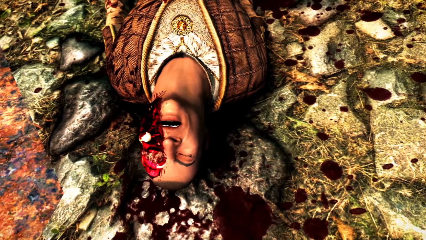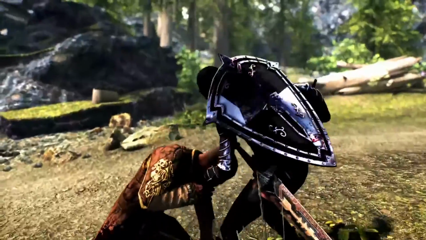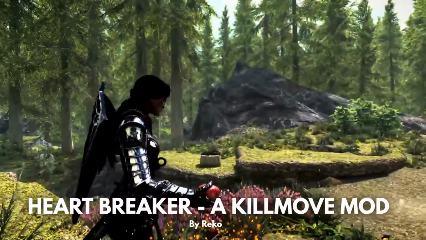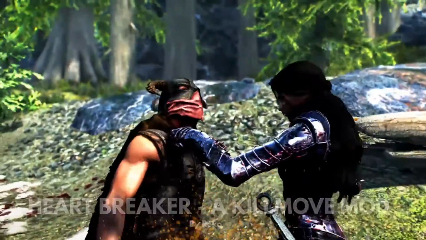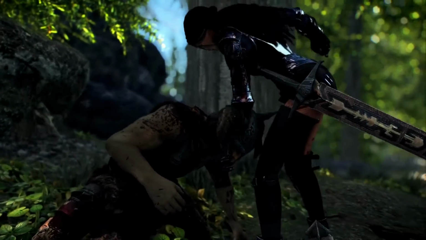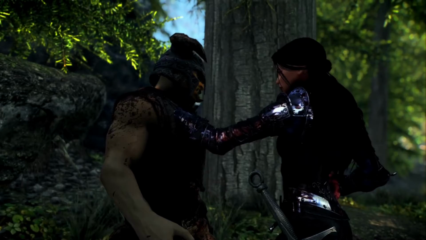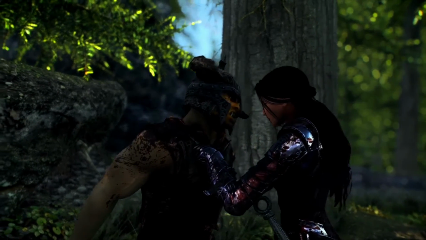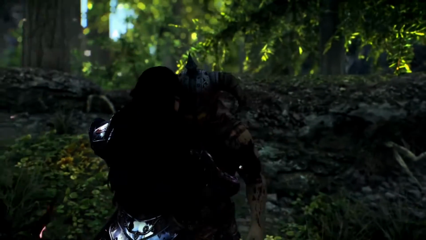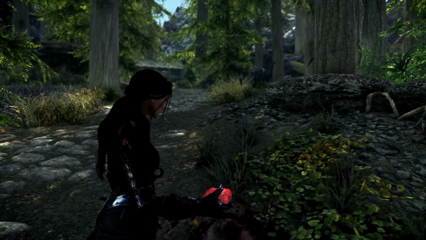Now let's get into some real Mortal Kombat level of I don't give a f***ness. Heartbreaker is just a brutal mod, dude. It adds the simple animation that can be triggered manually once your opponent is low health and limping. This is just brutal. Something funny I realized: if you do it in slow motion, it looks like you're punching your enemy with a heart in the chest rather than actually taking it from them. The heart just happens to appear in your hand too fast, and I think that's hilarious.